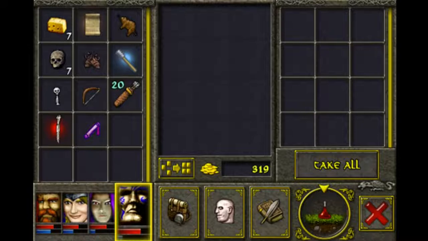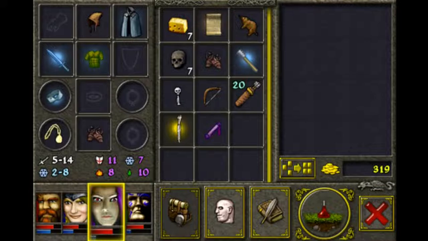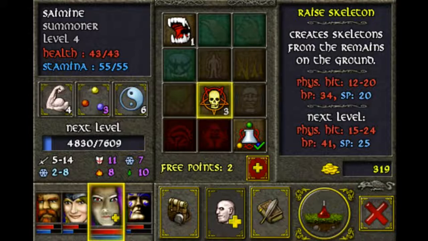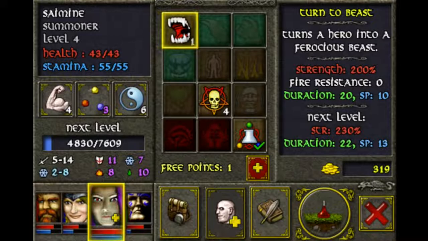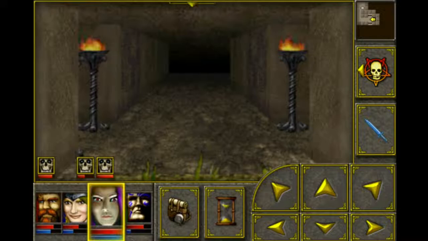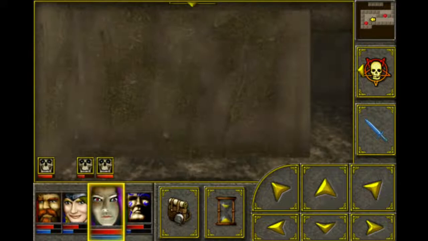Who's falling behind on experience? For some reason, both the mage and the summoner seem to be in need of experience. I'm raising my summoner. I know what I want. Okay, let's give her some stronger transformations as well. Yeah, very cool. The summoner's kind of a good class economically, since she only uses mana for raising stuff and transforming. Yeah. So it's very, very economical.